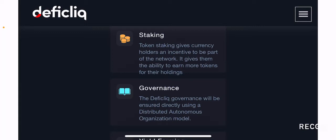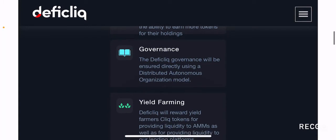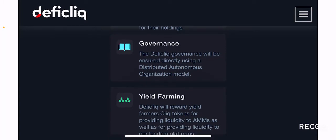It gives them the ability to earn more tokens for their holdings. So when you stake, obviously you are going to be participating in the network functionality and also helping the network flourish, and in return you're basically rewarded with new tokens, and that's a common theme for many proof of stake blockchains, including this project.